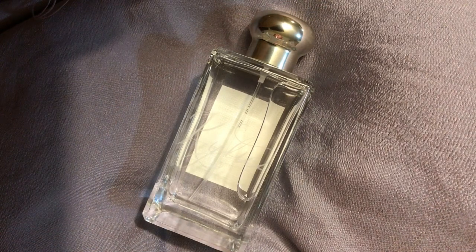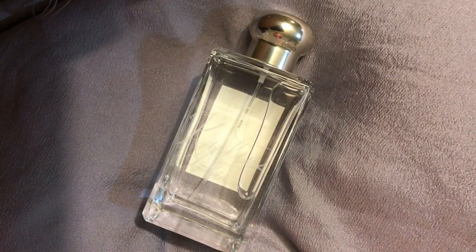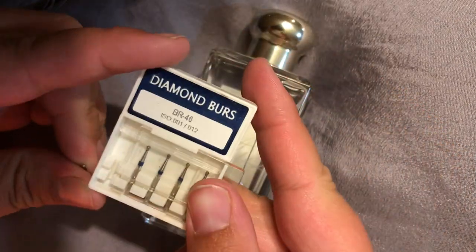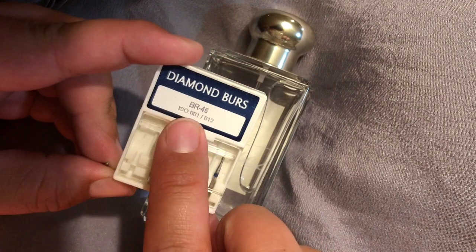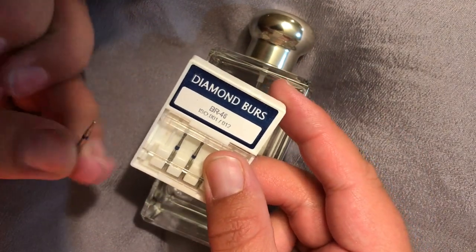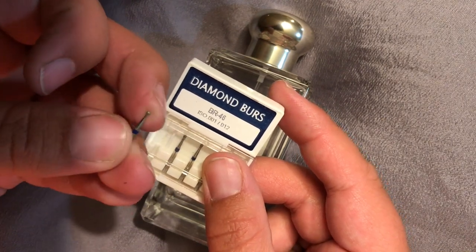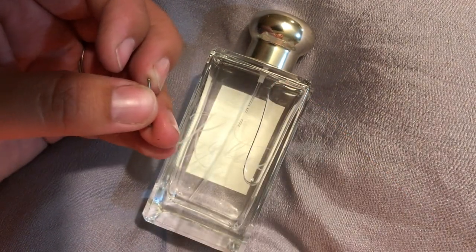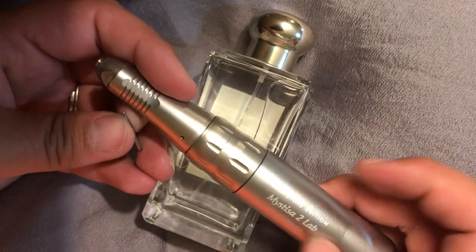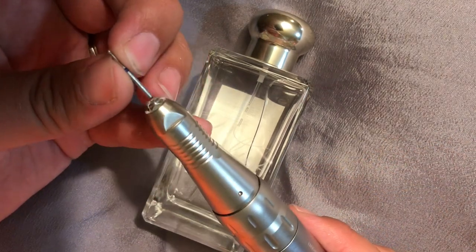So now that I have it sketched, I am going to put my burr into my engraving machine. I am using these diamond burrs, which I have gotten from Ink Me This. And I've taken out this one here, so you can see how small it is. And then I have my engraving tool here, also from Ink Me This, the Mestiza. And I am just going to put it here.